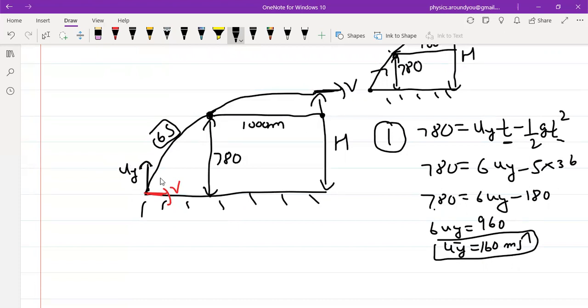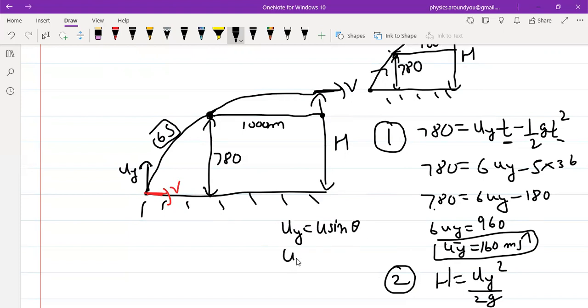Well, hold on. From vertical component alone, can you determine what would be the maximum height reached by the projectile? Yes, we know that H, maximum height, is uy square by 2g. You see, uy is nothing but u sine theta and ux is nothing but u cos theta. Maximum height is u square sine square theta by 2g. But I can also write it like uy square by 2g. So what should be the maximum height? It should be 160 square by 20.